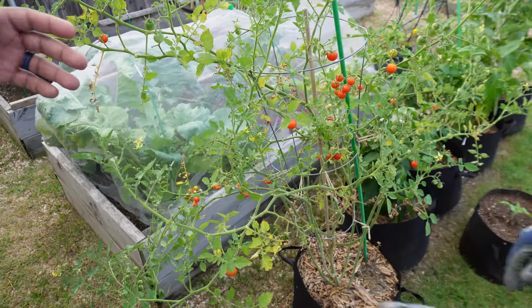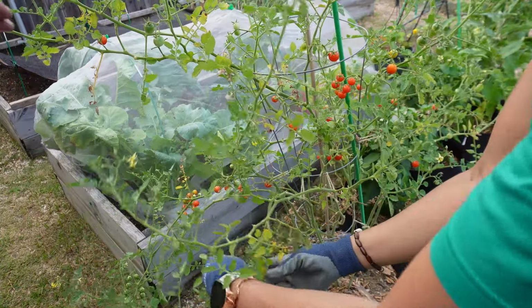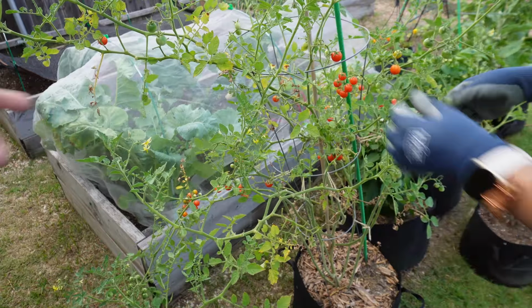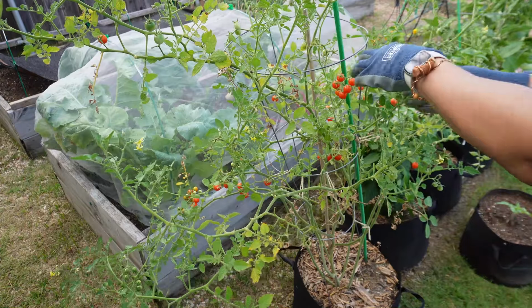So what I'm gonna do today is go ahead and harvest all of the tomatoes off of this one, and then I'll trim it up, fertilize it, and try to see if I can revive it. If not, I'm going to pull this out and put a Roma tomato inside. So let me go ahead and get this tomato plant harvested, then we'll move to the next.